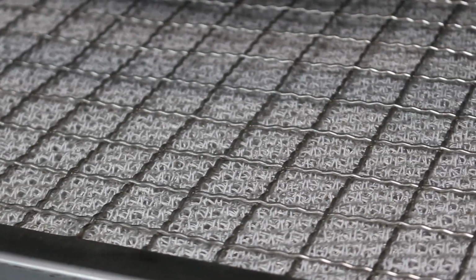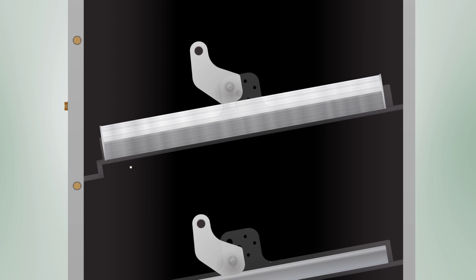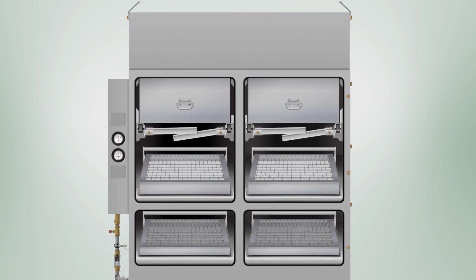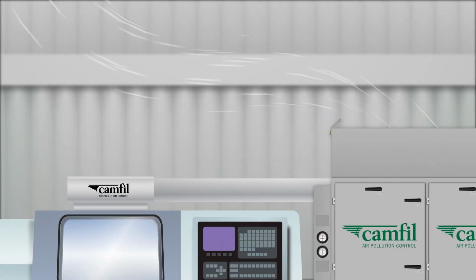The upper stage filter is made up of two layers, the bottom being a stainless steel mesh similar to the lower stage, and the top a mesh made of stainless steel and fine plastic fibers. These two layers work together to collect any coolant mist that makes it through the lower stage, draining it down to the lower stage, creating a downward flow that keeps the filters clean. This means filters can last an incredibly long time and routine maintenance is rare. The highly efficient demister stages mean the optional HEPA stage doesn't have to do much work, so it has a really long filter life as well, even with 3-shift operation. Once the air has passed through the HEPA stage, 99.97% of coolant particles have been removed and the air is completely safe to be released back into the workplace.